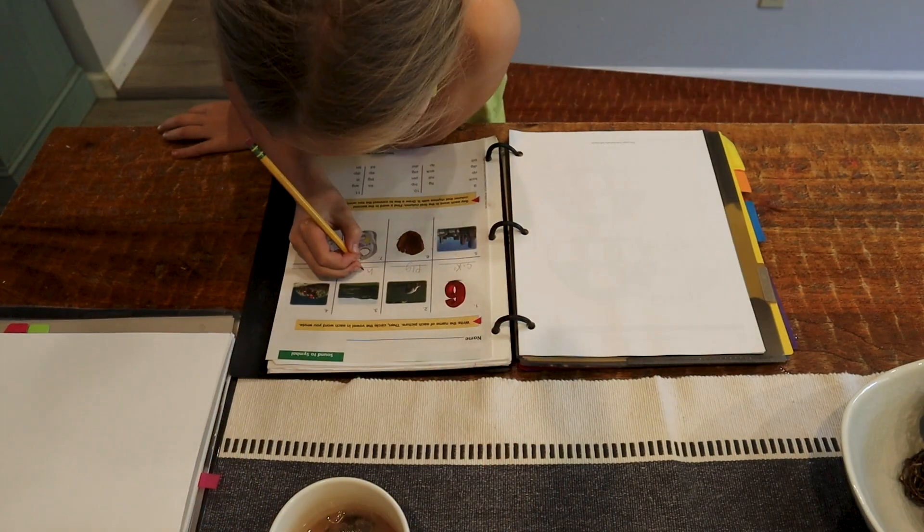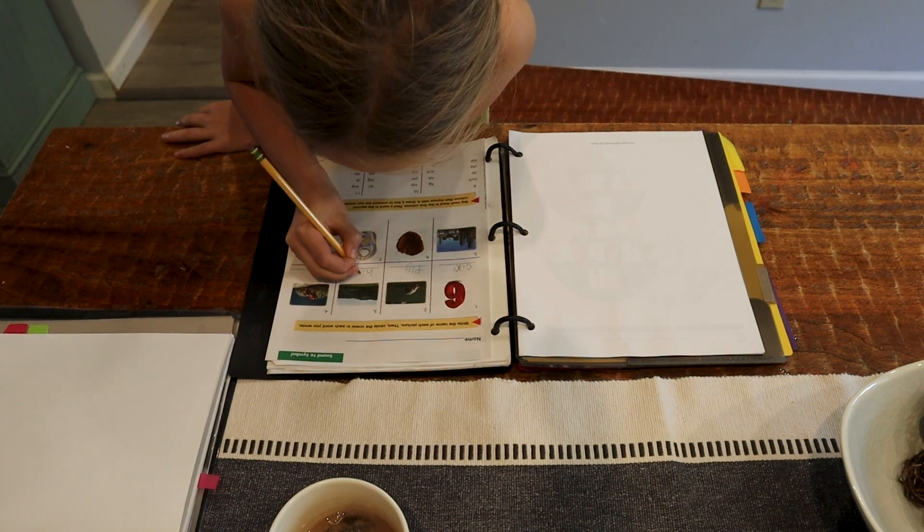Following Language Arts with my daughter, she goes off to finish independent work while my son keeps working on math and I do kindergartners. After all of that, we transition to Sunlight's couch subjects — history and science. This happens mid-morning over snacks. On this day it was still nice outside, so we went to the back deck and snuggled up on the outdoor furniture to read through history and science for HBLC. I'll play some clips to give a feel for how we do things — very casual but also very rich in discussion.